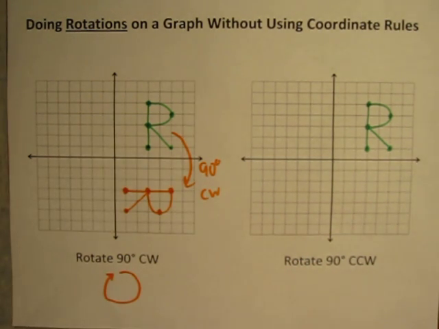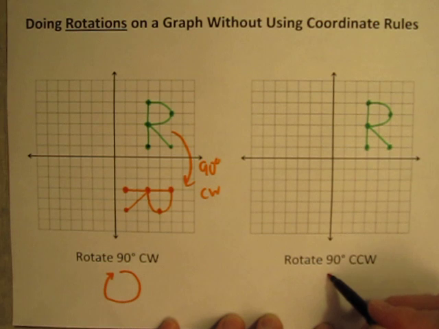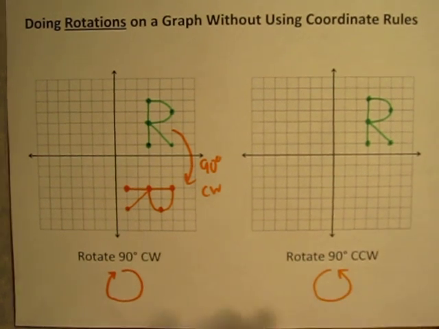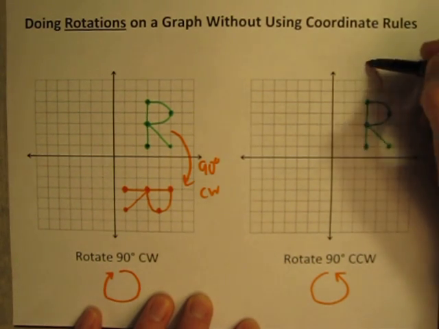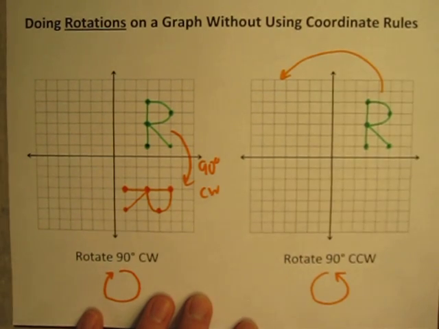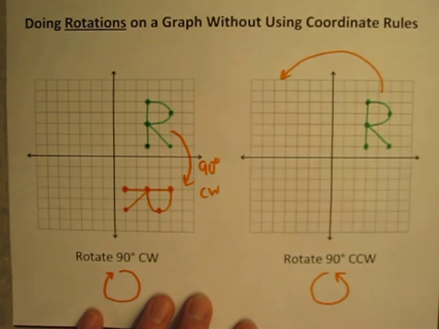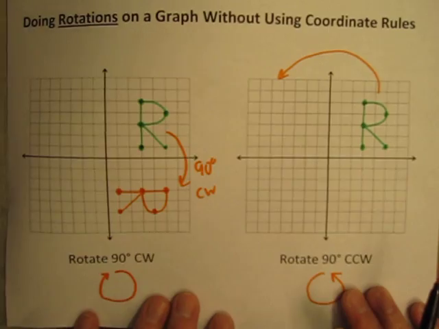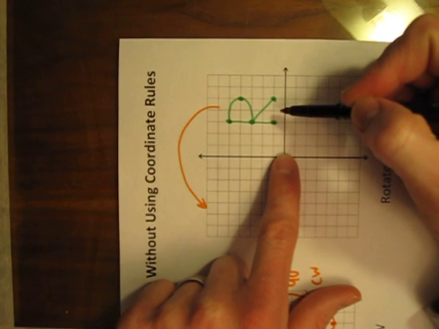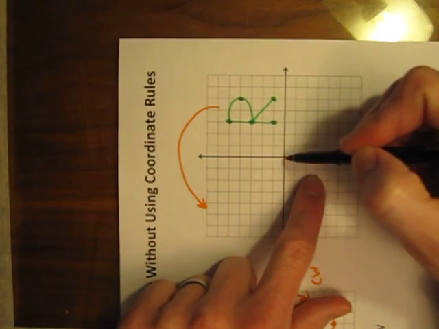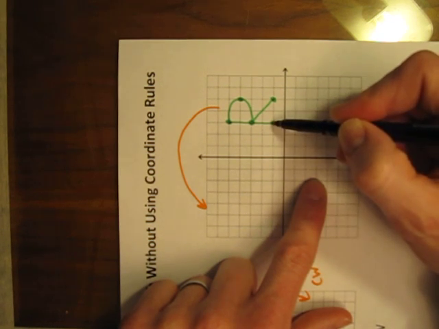What if I'm going 90 degrees counterclockwise? Well, counterclockwise is going in the opposite direction — around this way, the opposite of how the hands of a clock would turn. So this one is going to go one quarter turn into this quadrant up here. Remember, 360 degrees takes you all the way around, so 90 degrees is only a quarter of the way around. Having trouble visualizing it? Do the same thing: turn the paper one quarter turn, and that's what the letter R is going to look like — kind of tipped over on its side. Start at the origin, go one to the left, and 1, 2, 3 up, and we can get to that point.